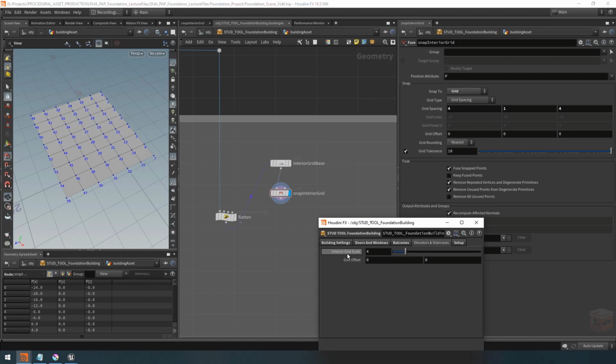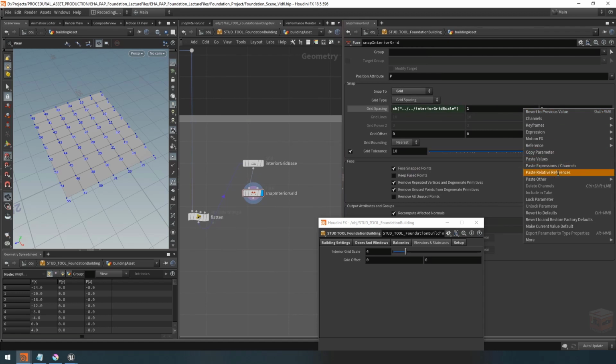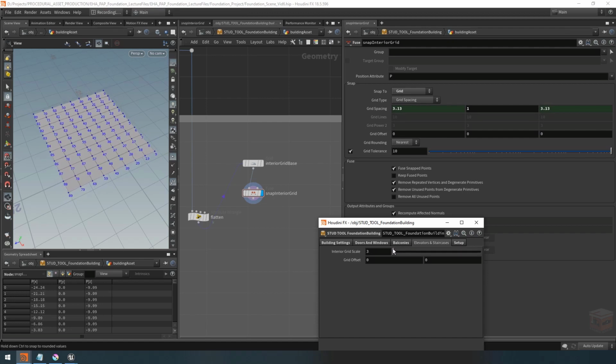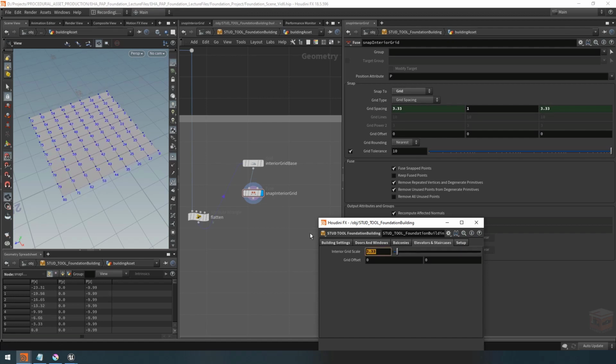And let's grab the interior grid scale and hook it up to my grid spacing over here. So let's plug it into the X channel and also the Z channel. Now if I change this, it will cause my grid to scale up and down as I want it to.